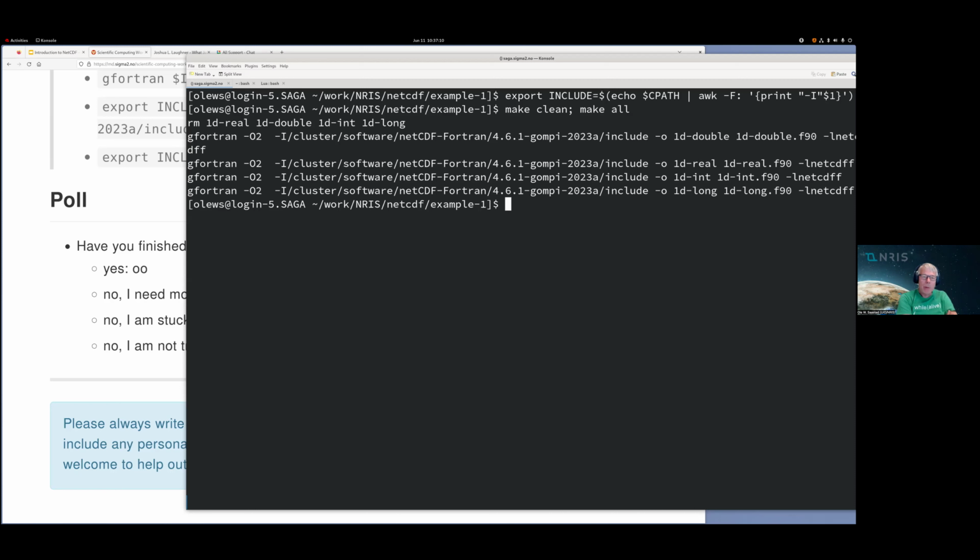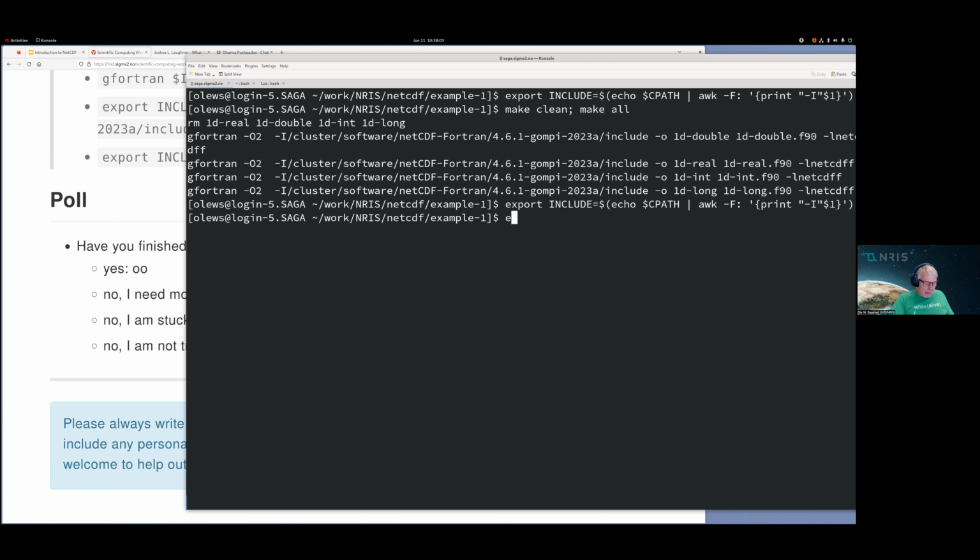I see from the chat in Zoom that there are some issues with not being able to open the NetCDF mod, which is the Fortran module pointed to by the include. But there are different ways of doing the include, and some of them don't work well. As we saw, you can set it using the awk syntax in the README file to take only the first one, which is actually enough, or just put it in manually. This one here includes that, as you see, but take only the first one. $1 is the first argument.